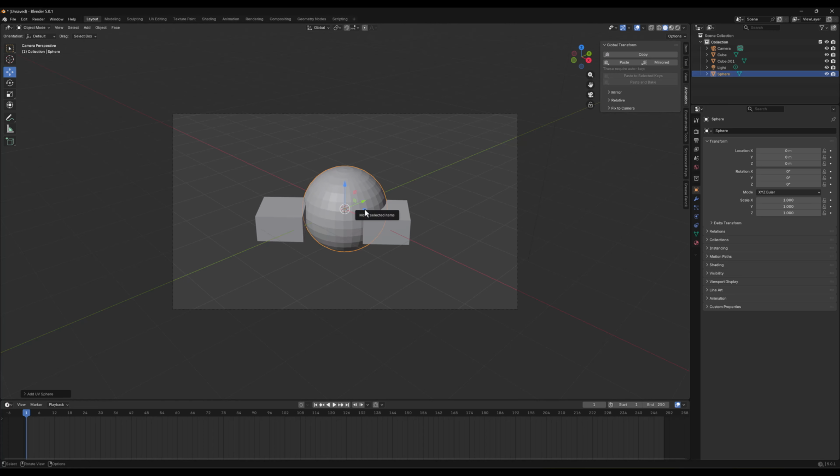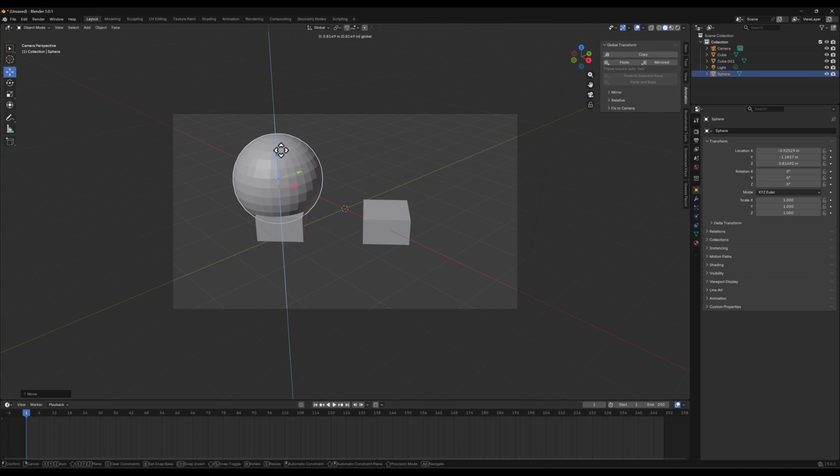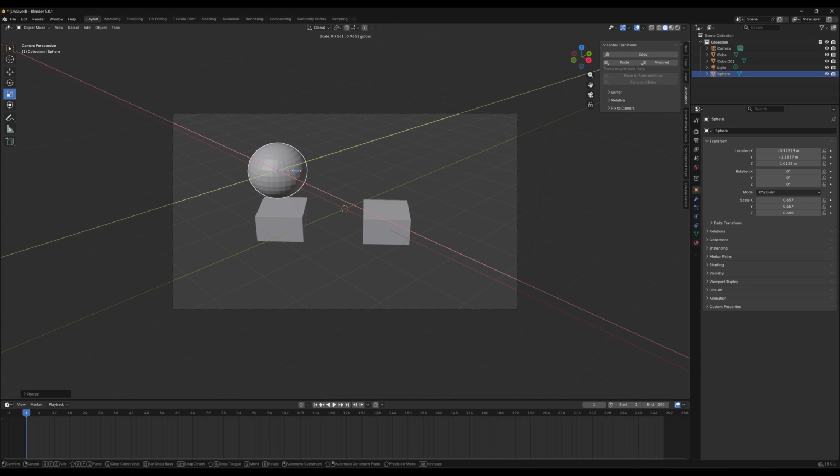Again, we'll shrink that down a little bit. Move that over here, up a little bit. Shrink it down. It's still a little too big. Let's get it down kind of small there.